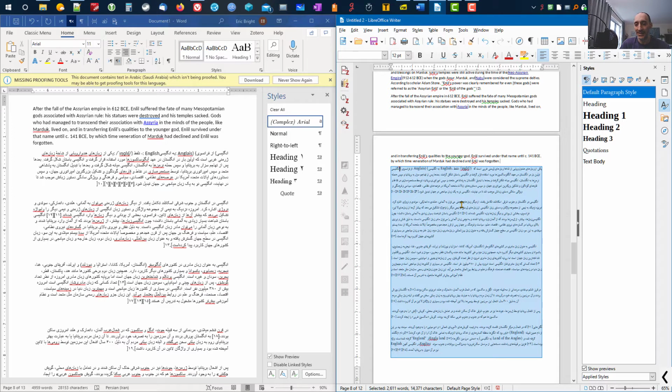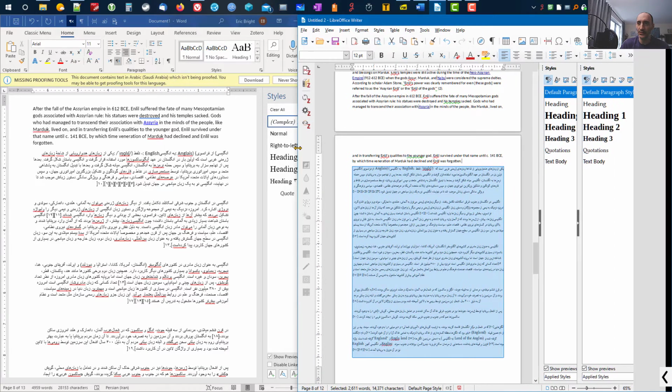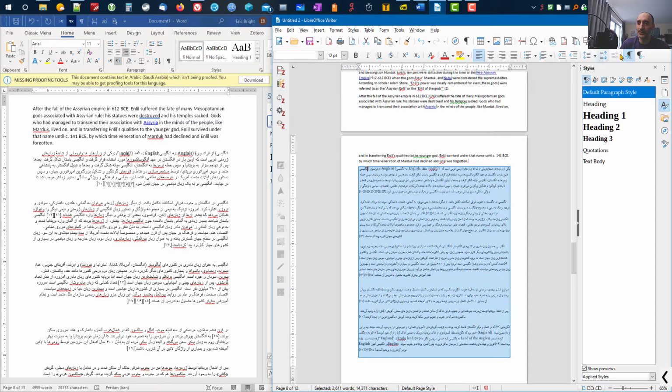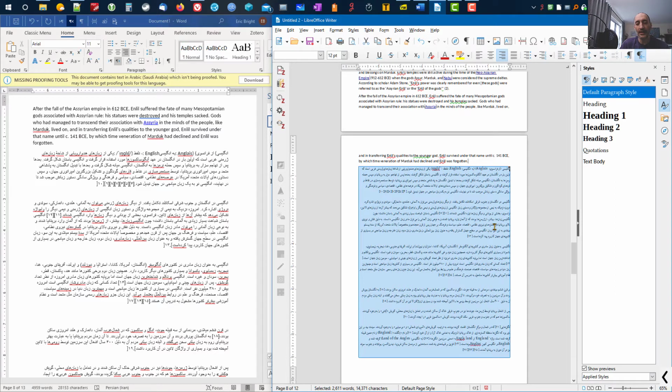All right, still this is not correct. It has to be set to right to left instead of left to right. For that there are similar icons that I can pick. If I make this slightly larger, you will see those icons. See, this is one of them. So when I click on it, it changes the directionality of my selected text. So I clicked on it and it is changed.